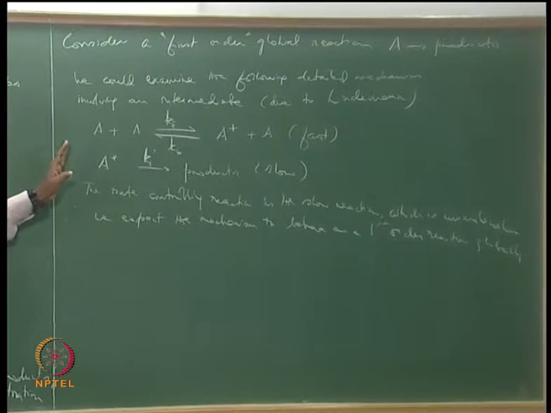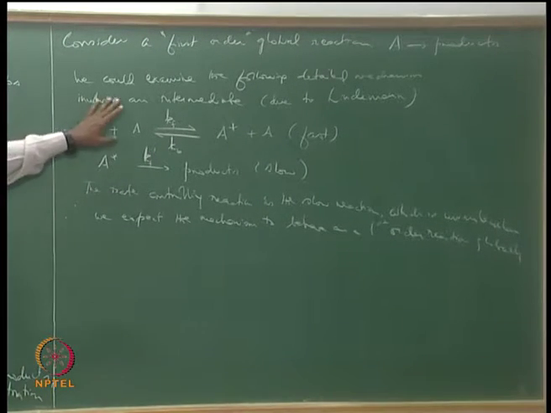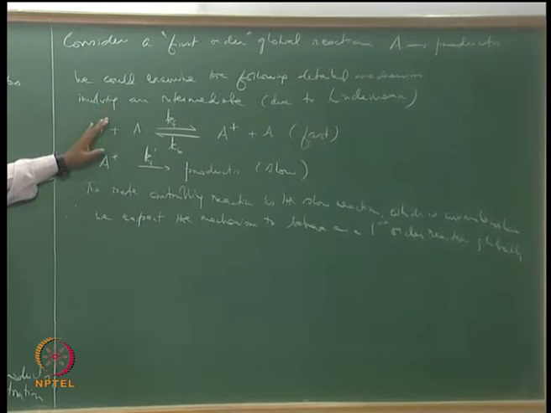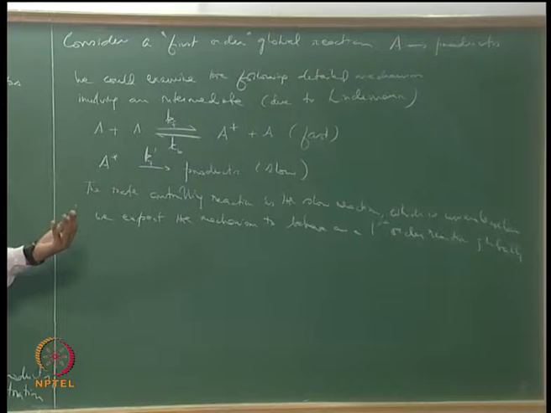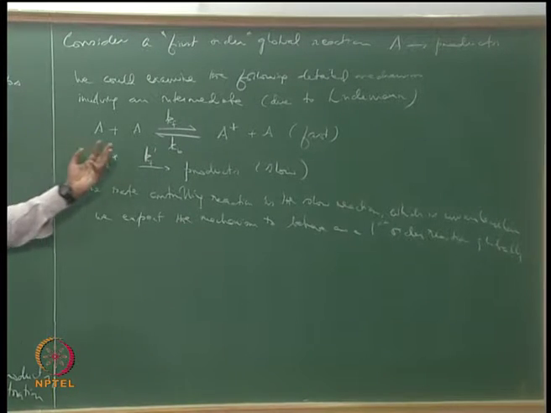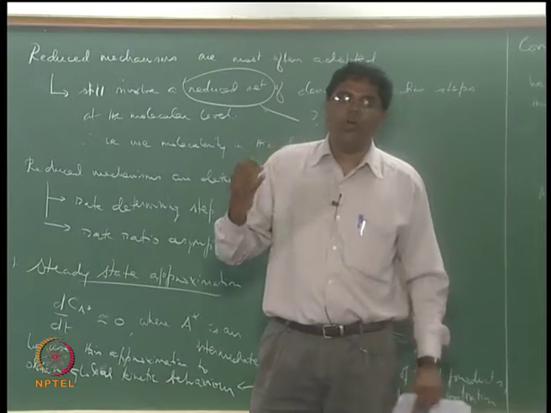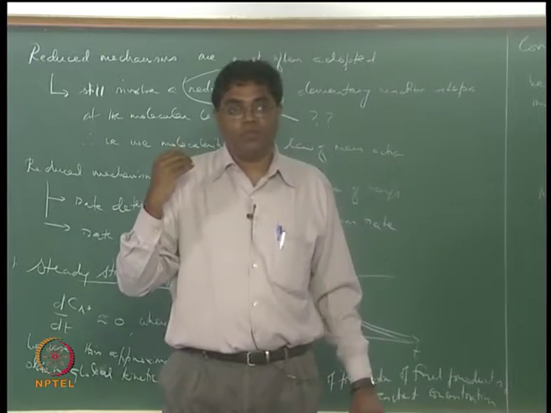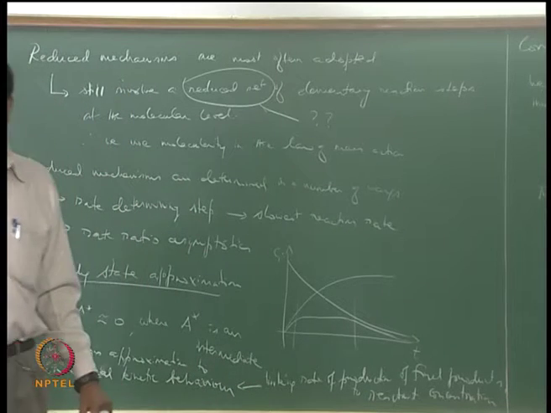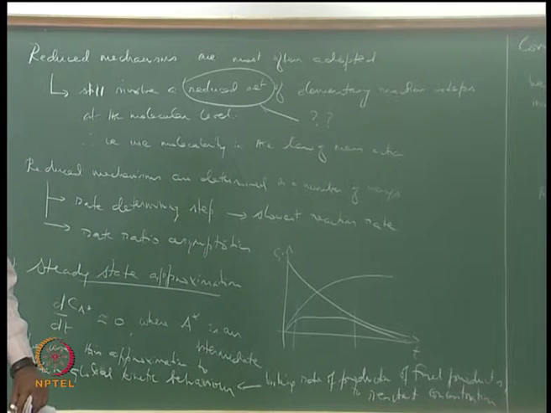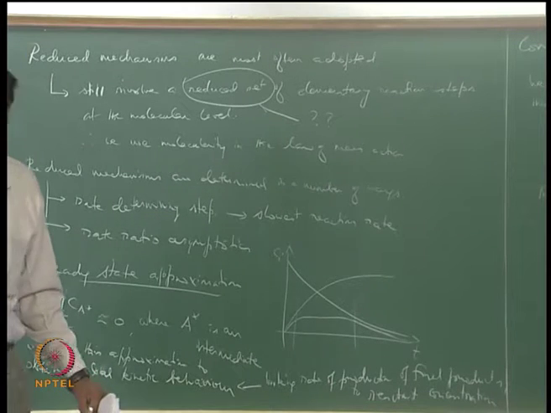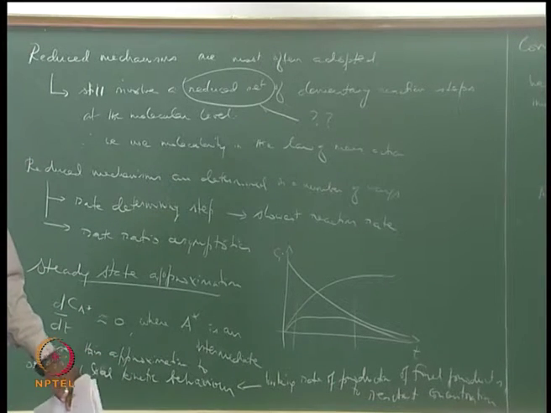So what is meant by globally? For example, if you think about these things as gases, which is what we have been doing all the time, the concentration is directly proportional to pressure. If you had a bimolecular reaction, then the law of mass action will have a p squared. So the question is, is the rate for the final global reaction going to go as linearly as p, or square of p, or somewhere in between? The order for the global reaction doesn't have to be an integer. So what is it going to be?